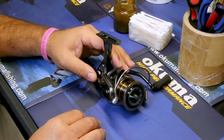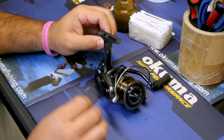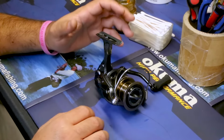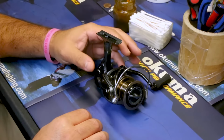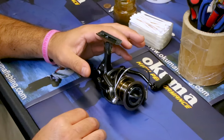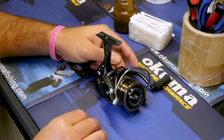Especially on the smaller reels, I found that lubing the bearings, lubing the handles, getting certain points of lubrication really makes a big difference as compared to a larger spinning reel or a lever drag reel. You're really going to notice the little nuances of feel in a small reel like this one. So we're just going to go over a couple of quick tips and show you.